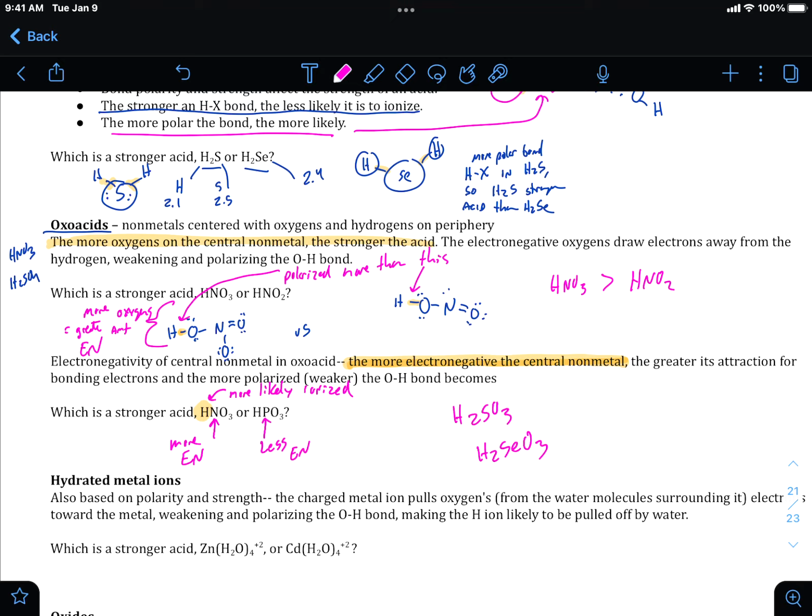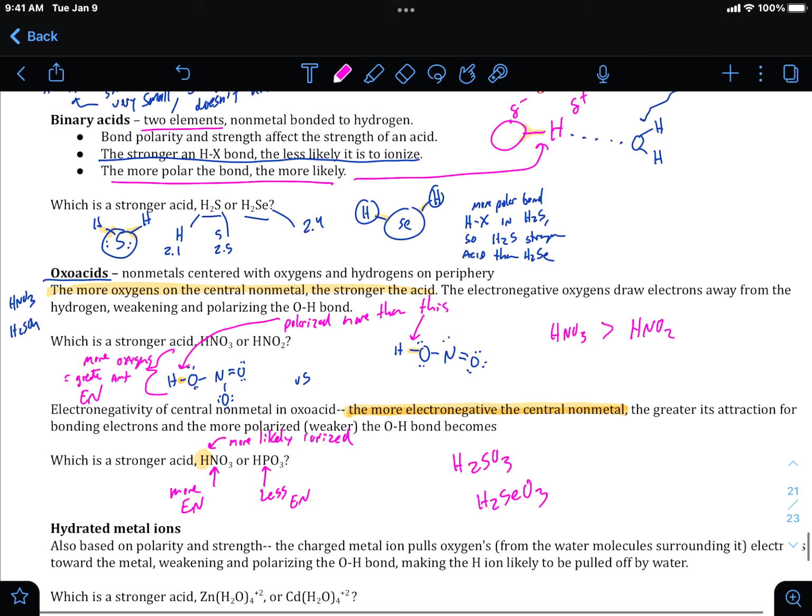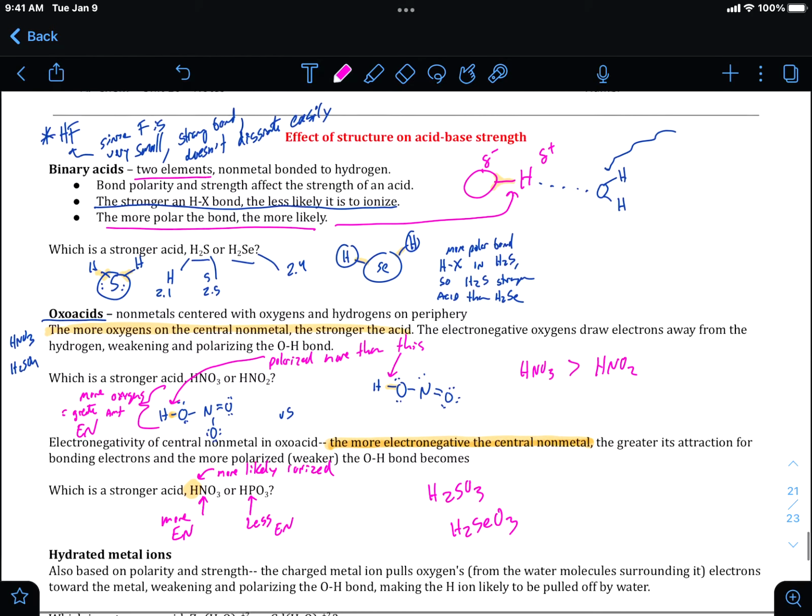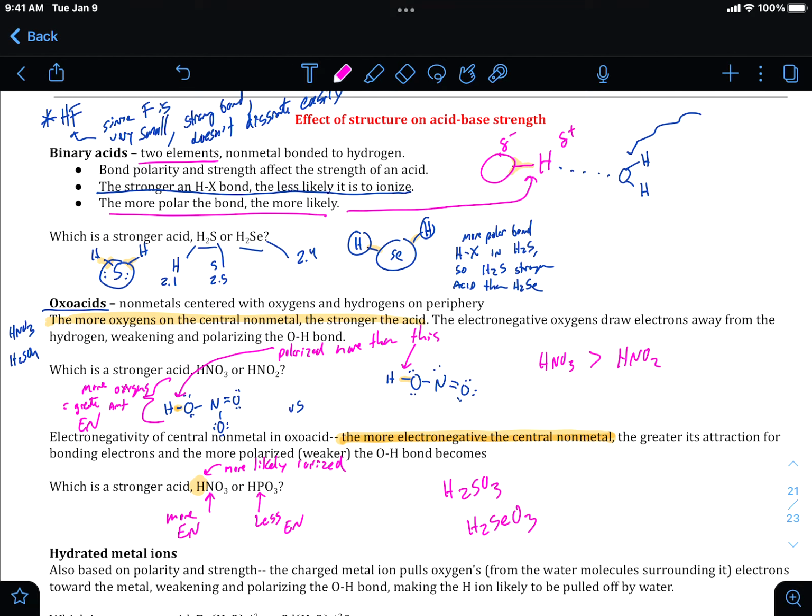Think about what's going to make a hydrogen pop off of an oxygen. It's if that bond has been weakened, and the way to weaken the bond is to polarize it, to make electrons pull towards one side versus the hydrogen, so there's not much left hanging on to the hydrogen. Okay? So if you need to compare acids based on their formulas and make predictions about their strength, that's how you do it. The logic is different depending on the type of acid. Is it a binary acid or is it an oxoacid?